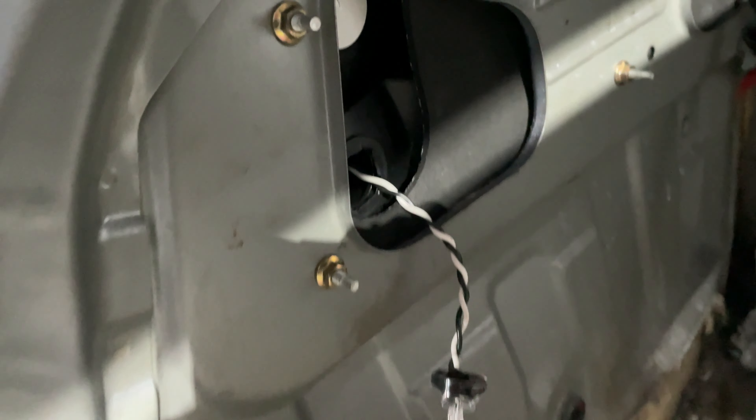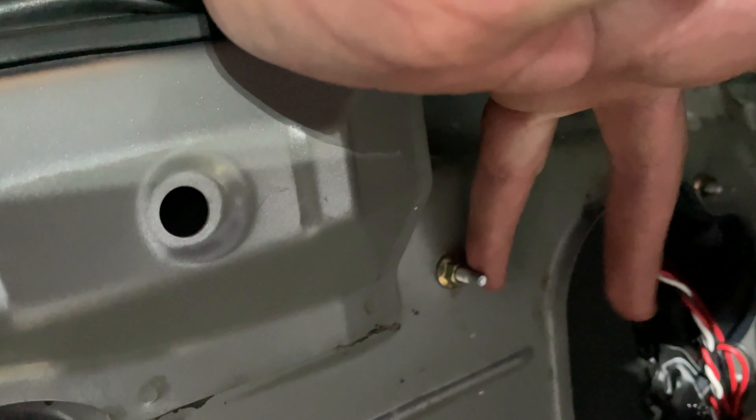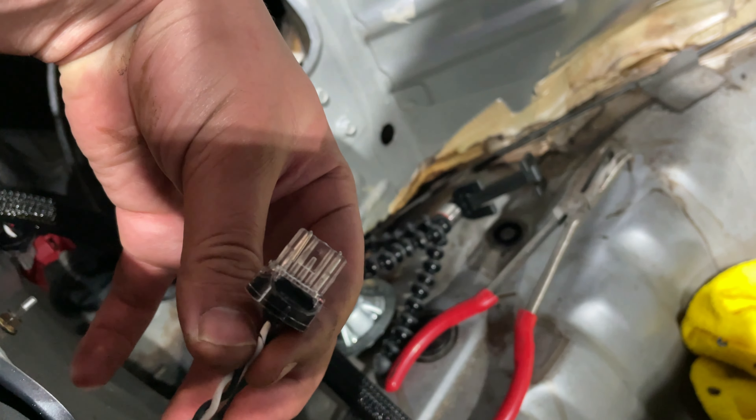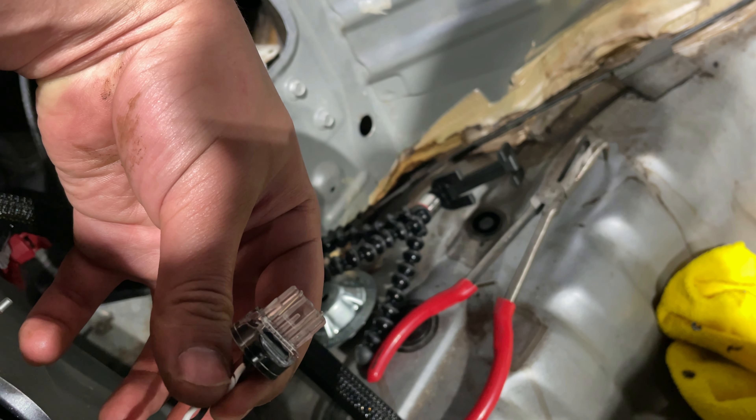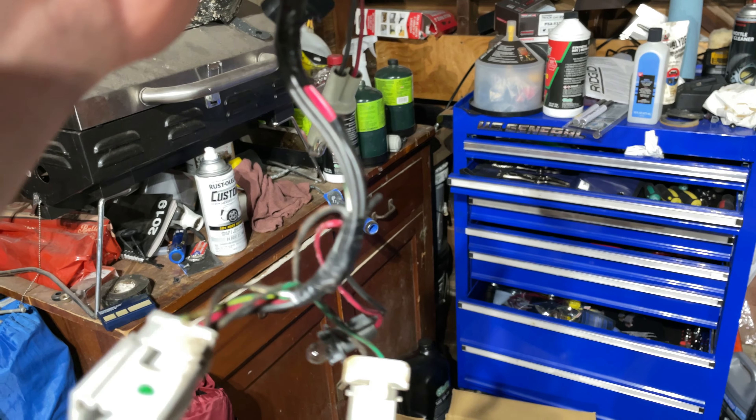I had a bit of a dilemma with the 8mm screws. Using a 3/8 impact driver is probably not the smartest idea because I ran the chance of cross-threading it. Since these screws aren't really molded into the plastic — they're screwed onto the plastic — they have a chance of cross-threading in the assembly. I ran into that, I fixed it, no big issues. I realized that these plug into the OEM assembly on your taillight. See where this light bulb connects? That's where that thing connects to. So I'm going to take my old OEM assembly and use a pick to pick out the wires that do not go in.